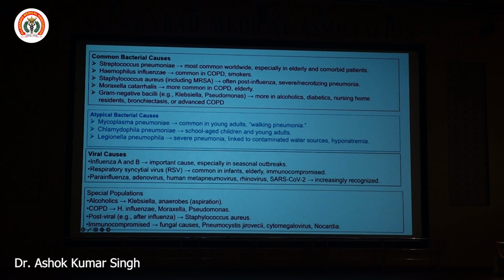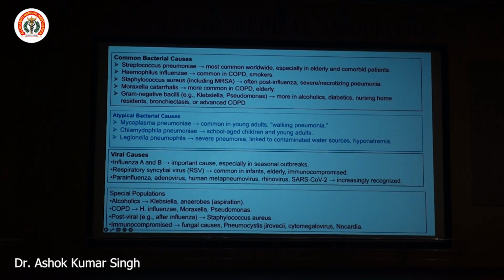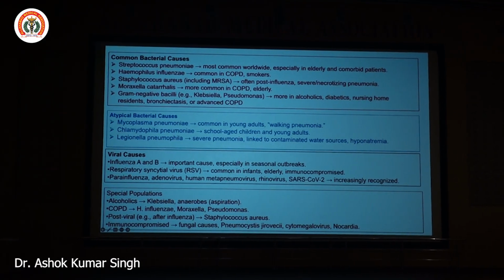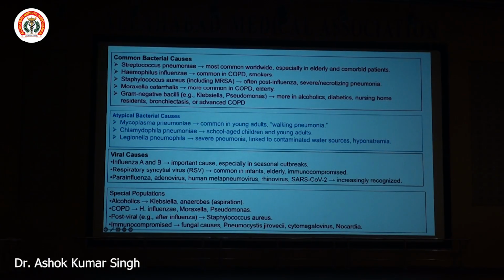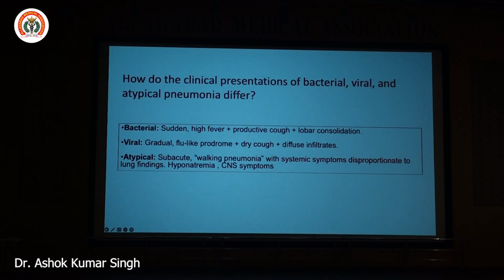In a specific situation like an alcoholic, Klebsiella is quite common. In a COPD patient, influenza and post-viral Staph aureus is very common. Many times we see the patient presented with viral pneumonia and after 10 or 15 days having cavitation. Initially it is viral infection, now the cavitation is because of the Staph infection. In immunocompromised patients, fungal and Pneumocystis jirovecii is again very common.